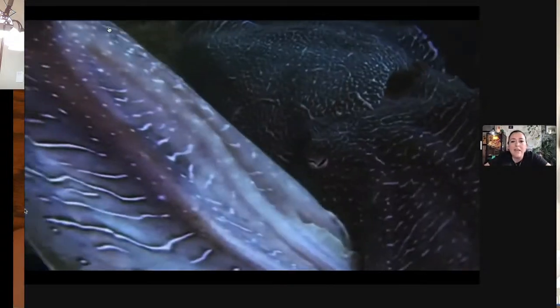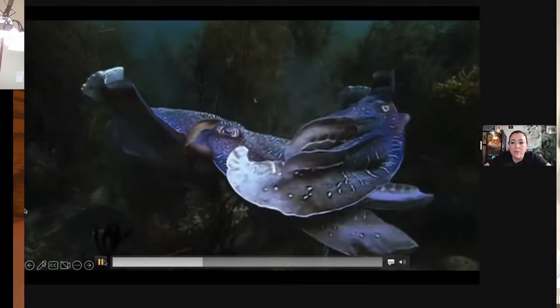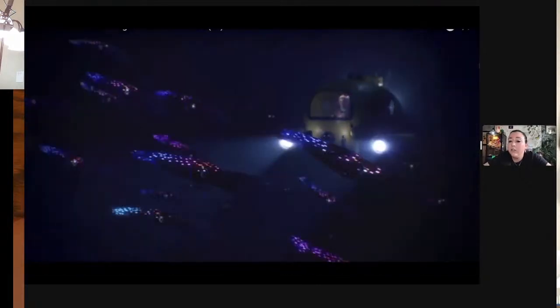And so you can see in this one's back that it's doing a zebra stripe moving pattern to show how big and tough he is. In addition to changing color, squid can also glow.